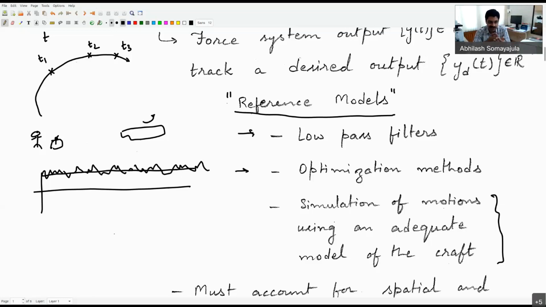That is why in a typical DP operation, you will find that the joystick is a command which generally comes as an input into your guidance system rather than the control system directly. Very good question. It is different from what we are seeing in our wave basin. Yes, sir.